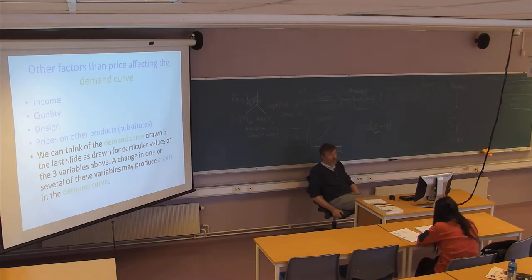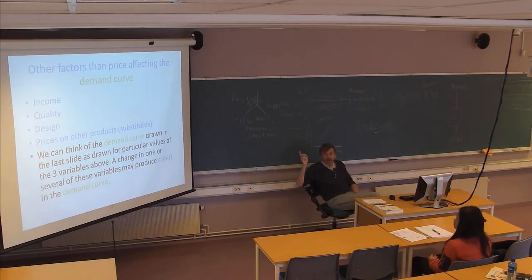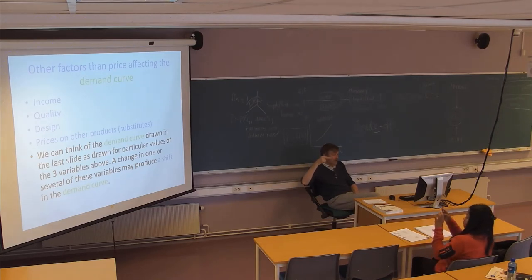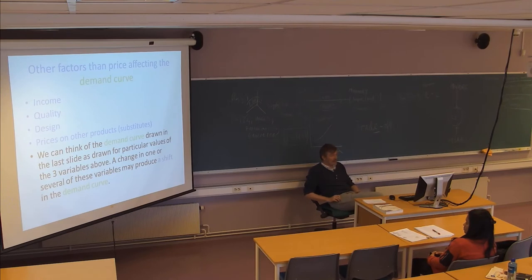Quality of the products could be an indicator. The design of the product could be an indicator. But both these two second points here, quality and design, could perhaps be realized through the price. Okay, so you should expect that an object which has both a higher quality and a better design would by itself reach a higher price. So it may be that these two, number two and three, quality and design, are not necessarily valid in the argument we make here. On the other hand, the last one there is obviously valid, isn't it?